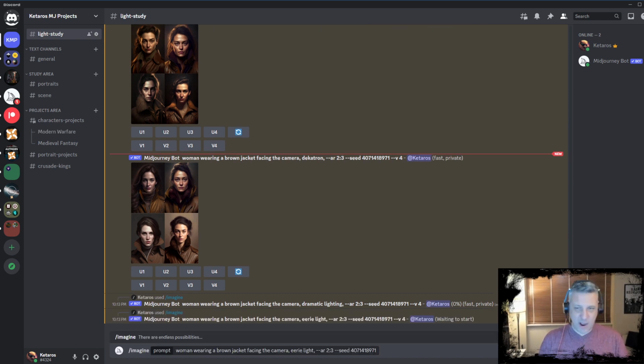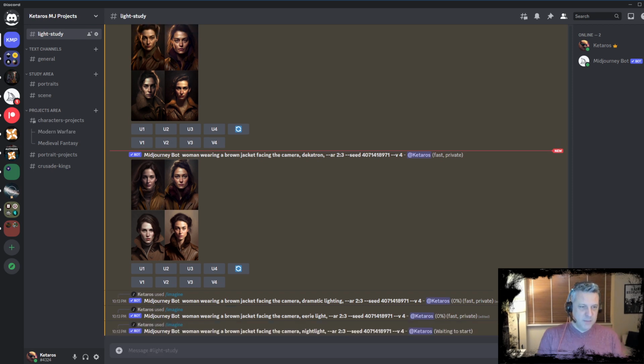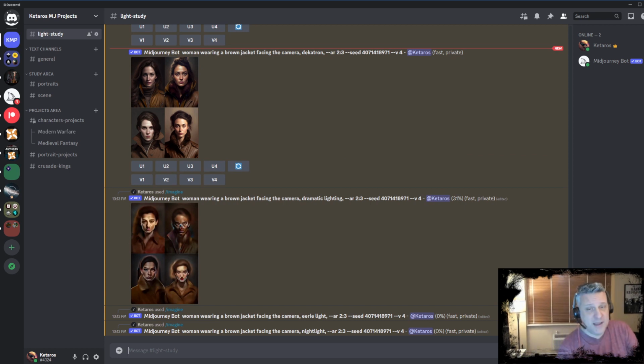I'm helping a friend of mine with illustrations for a card game he's creating, and they have a lot of eerie lights. It's pretty much a card game about horror, and there are a lot of eerie lights and night lights that we are using. So let's put the night lights together. Okay, those are the three types of light that will keep giving light to the picture, of course, that will not disappear, but it will be a little more somber lights, a little darker environments.